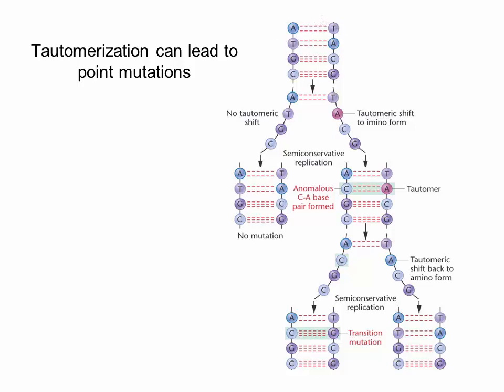So let's say that we have our parental DNA. These are our two strands of the double helix being separated through the process that we just talked about. So this is DNA replication. This would be a DNA replication fork. And we have our polymerases reading these parental strands and synthesizing new daughter strands opposite. So let's say this strand stays in its normal tautomeric form. All of these nitrogenous bases stay in their normal, more common forms. Polymerase is going to come along and copy this single strand of DNA, and it's going to correctly synthesize the opposing strand by the base pairing rules, no problem here.